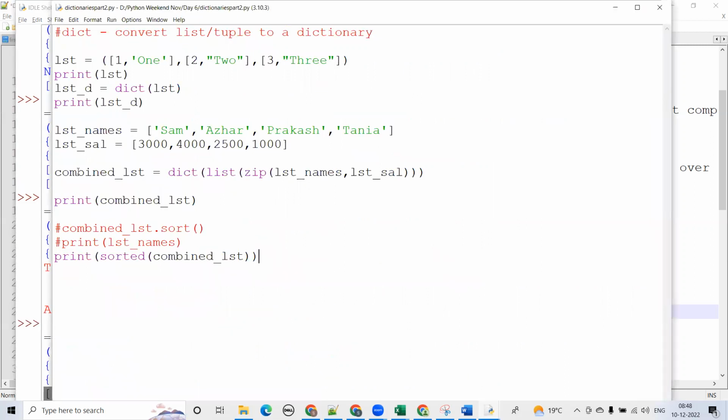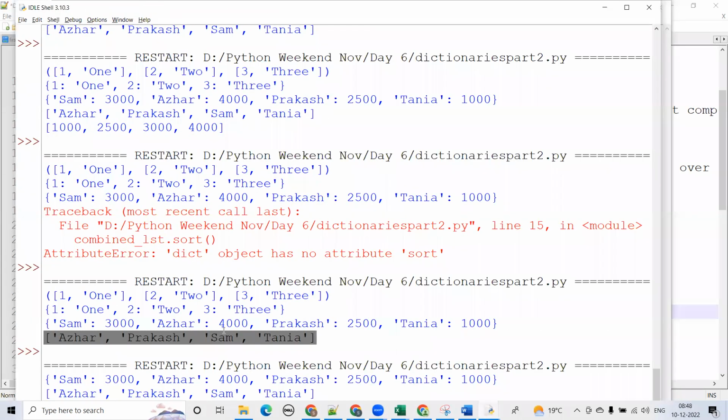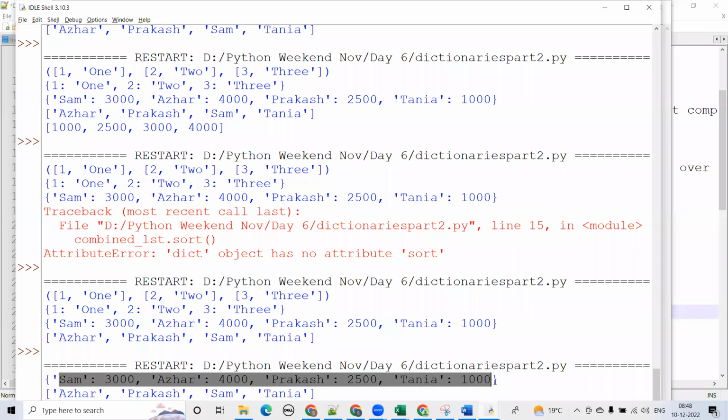Let's remove this print statement, comment it out. So this is the combined list and we are sorting it, but as we are seeing, it is only returning the keys. Okay, it is not returning the keys with the values. I want this entire thing to be sorted.